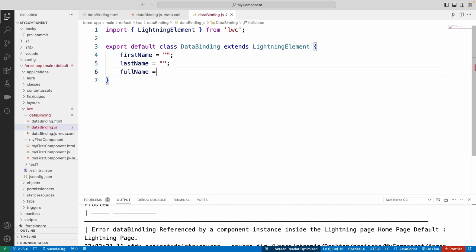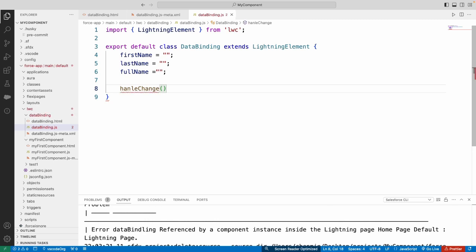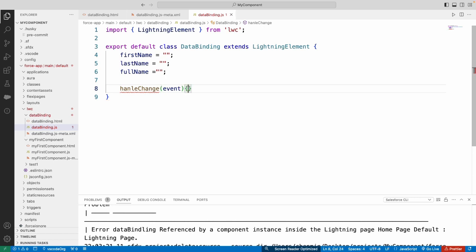These three variables have to be declared here as well for the JavaScript to catch. Okay, and also the function, right? The function is called handleChange, right? Remember that JavaScript is case sensitive, so lowercase and uppercase are different. You have to be very careful. Okay, let's check here.